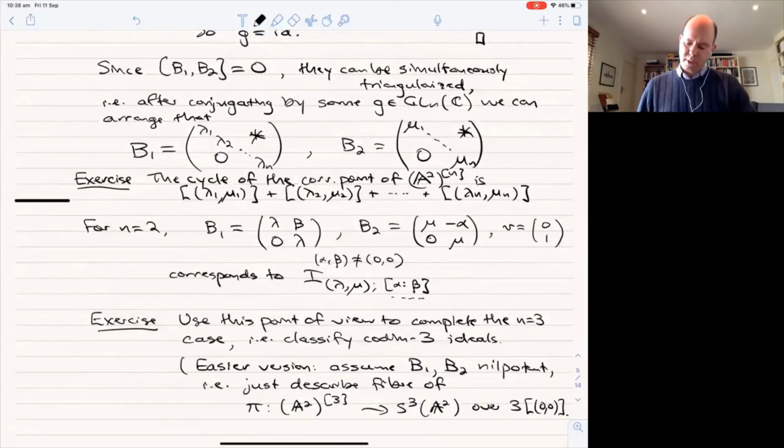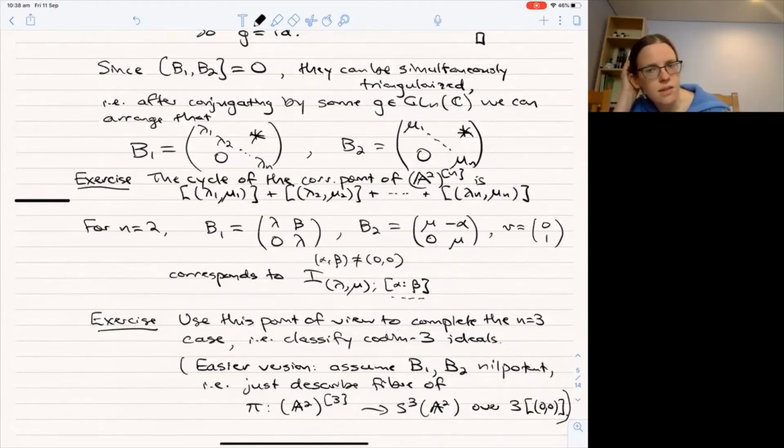And so it's not too hard then to classify all of those up to the conjugation action of GL3C, and thus describe all the codimension 3 ideals which lie above the identity. And then notice that the other cases we've basically already done. If the 3 points are distinct, it will be easy. And if there's only 2 points in the support, one of them will have multiplicity 2, and that will be the case that we just did. And one of them will be multiplicity 1. So it kind of factorizes.